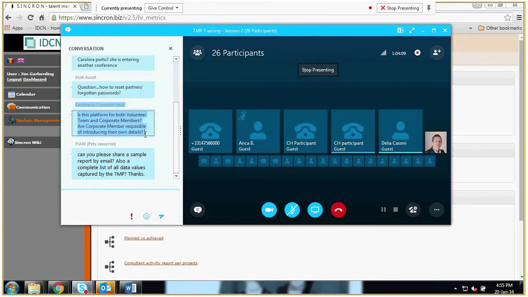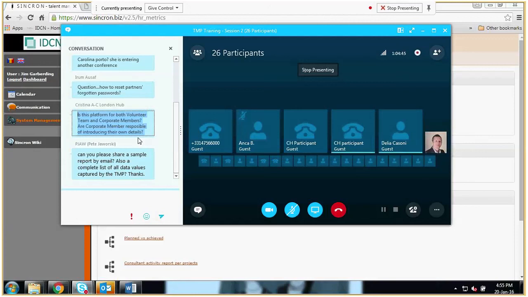I have a question with regards to the calendar. If I, as an administrator, put in an event in the calendar, will all the members' calendars be populated with the same information, or only mine? The calendar function is not really a function that IDCN is using. I don't think I can even answer that question. Okay. I'll find out and get back to you, but it's or only people with administrator rights will see what's in the calendar. So the two or three of us.